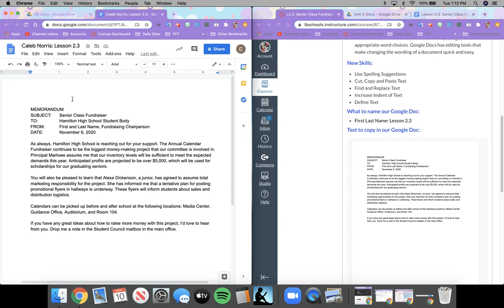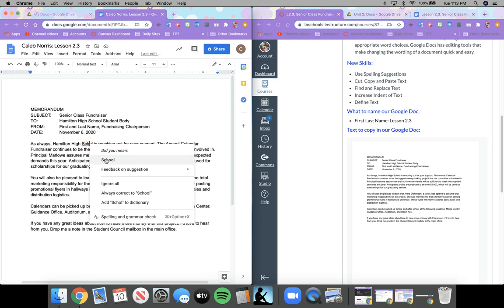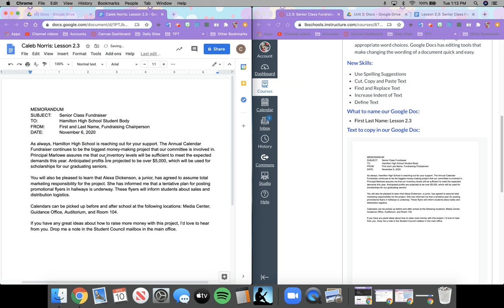Some words that you're using might be spelled differently but used the same, or something like that, so you always want to be mindful. As we all know, if I take that off, now it's got the little red line under it to let me know that that word's spelled incorrectly. If I right click, then I can use one of the suggestions. Okay.